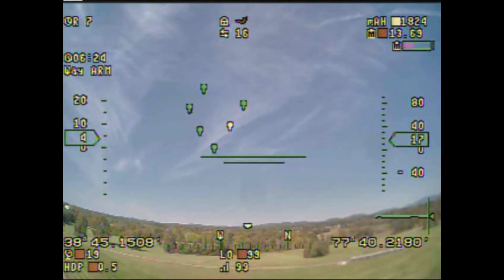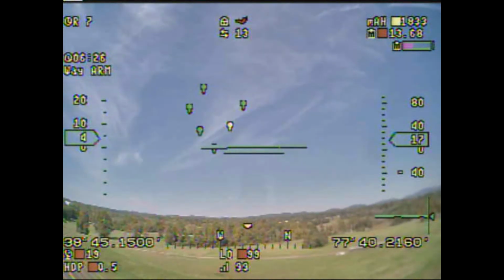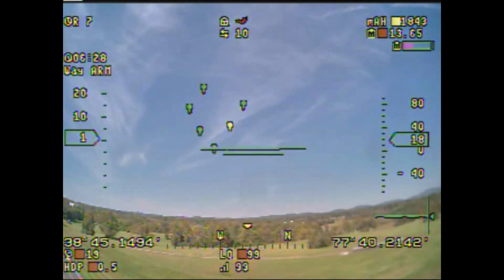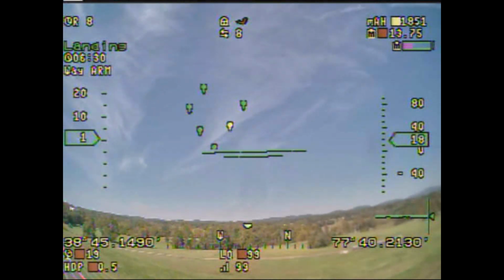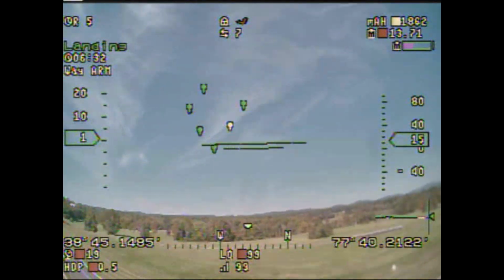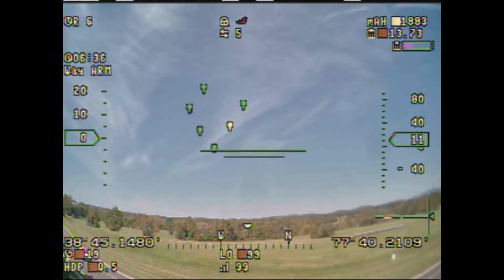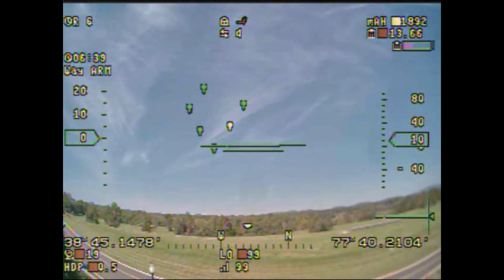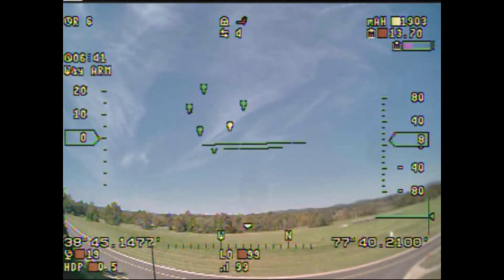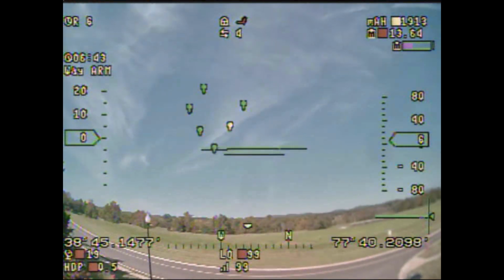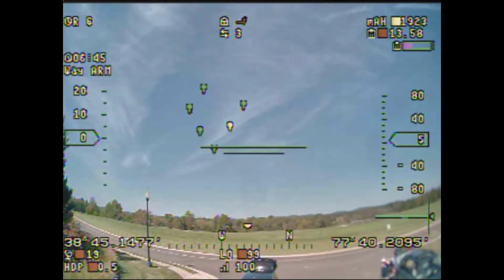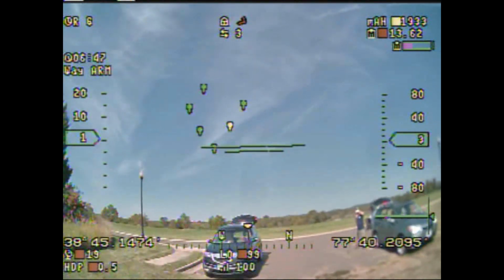I also expected him to go to my return to home altitude, which for me is 40 meters. He didn't do that either. He stayed with the last programmed altitude, which was 18 meters, and then he stayed oriented towards the target while he backed up to the appointed home spot, and then lowered himself down to the ground.